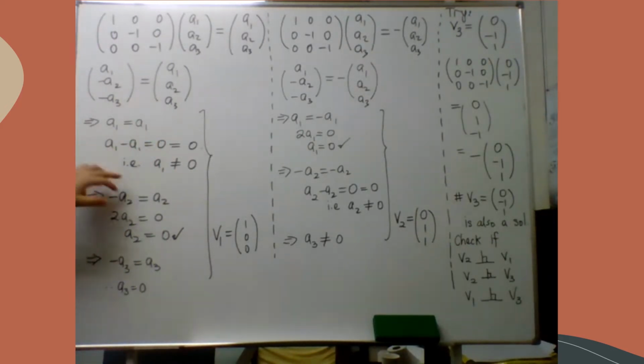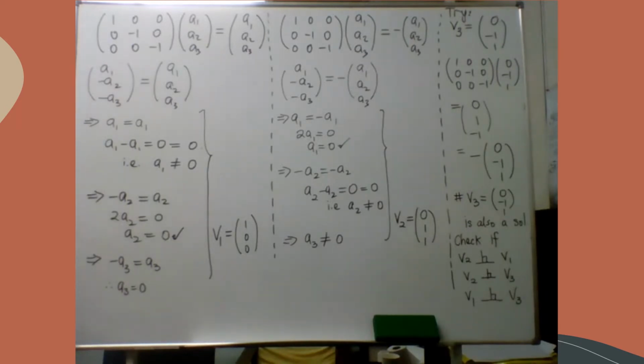So this simply means that a1 is not constrained to be zero; in fact it is non-zero. If it looks weird to you, you can just imagine that a1 is a number. Let's say a1 equals 3. If I say 3 minus 3, this is exactly 0, but it doesn't mean that a1 is 0.